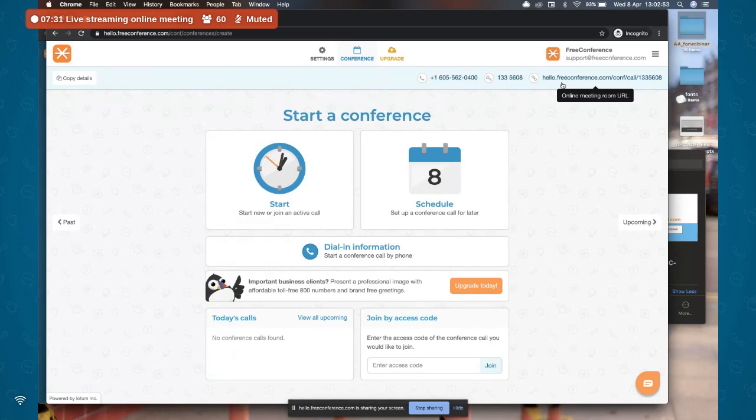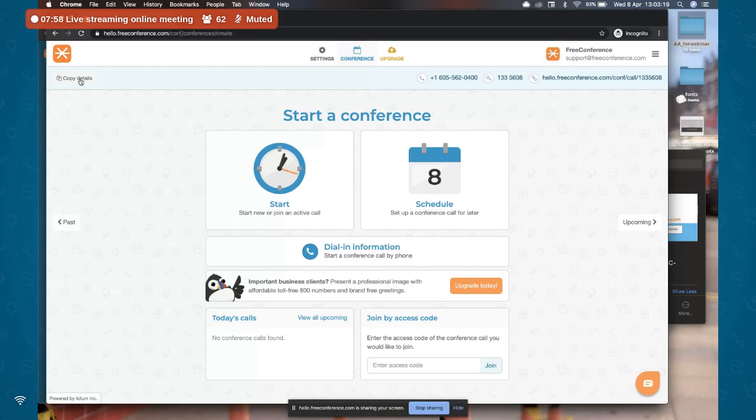You can have people join via web or phone in the same meeting. It doesn't matter. You don't have to do anything different if it's video versus phone only or just audio via web. It's all the same. You can copy this info here. You can copy all of the info, both phone and web info, via this link on the left-hand side.